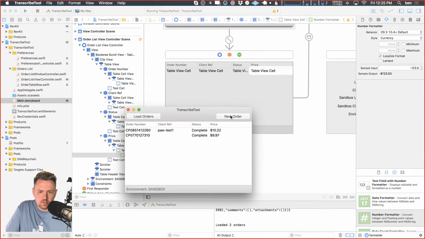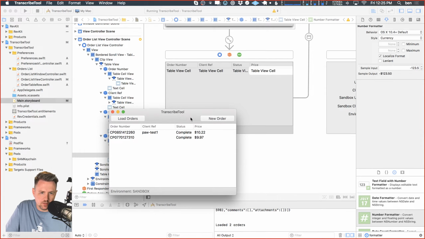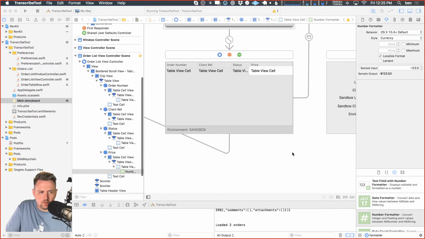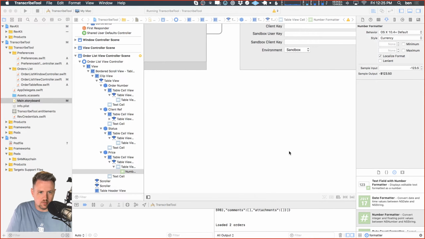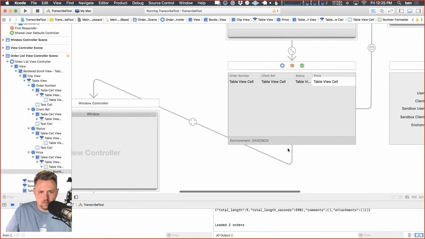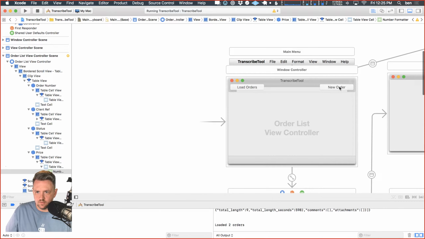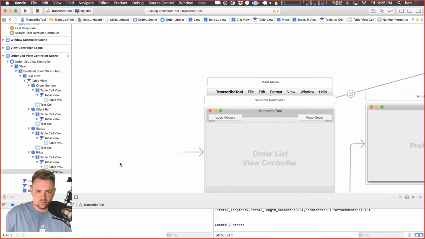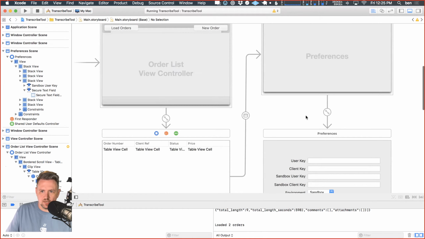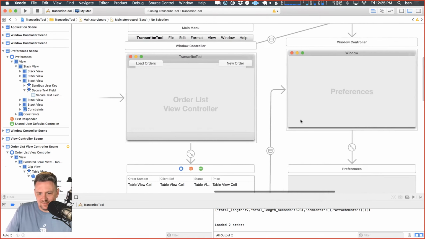Okay, so I was thinking maybe we could move on to this new order screen, create a little bit more UI, and we can talk about what it takes to create a new order. Yeah, let's do it. Okay, so I'm going to collapse these to give myself some more room, and then I'm going to go to where I have this button. Now, this is kind of where storyboard starts to break down for me. And for some reason, it doesn't even let me zoom out. I'm already getting lost. Yeah, there's too much stuff.